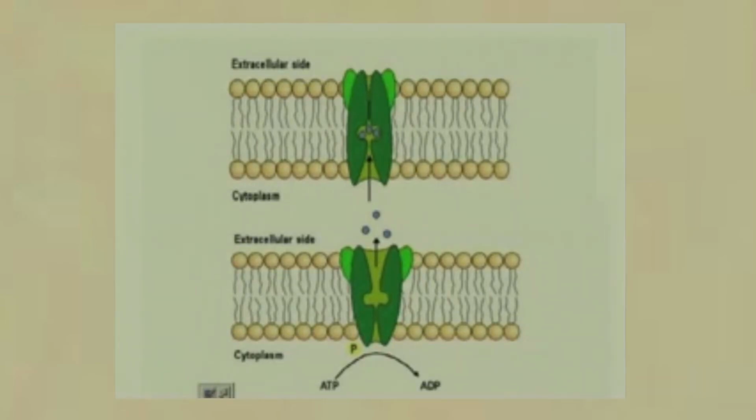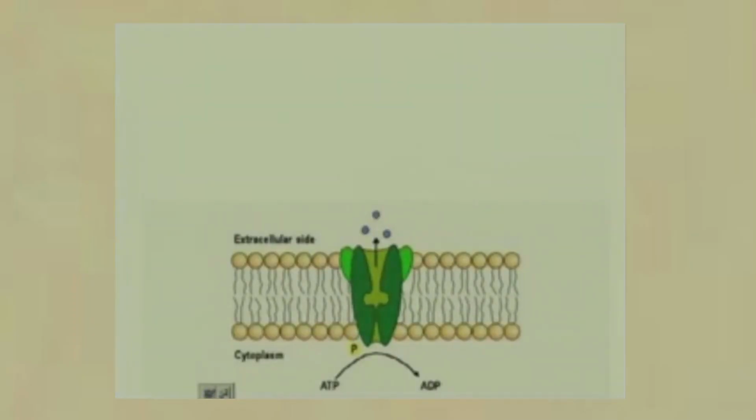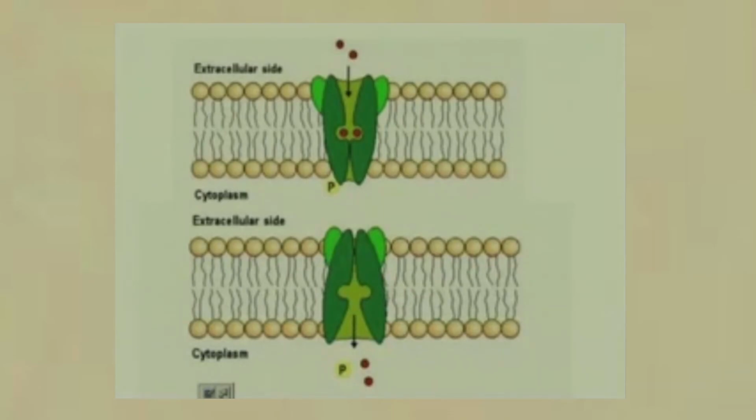What is going to happen? It has to get back to the same conformation, okay? Because what happens in these carrier proteins is you have a conformational change that occurs, and in this conformational change you have to get it back to its original conformation so that it can perform the procedure once more, because it has to keep on doing this, it has to constantly do this. So, we have the 3 sodium ions that go through and they are released on the extracellular side. Then you have the potassium ions that bind to the protein that are eliminated on the cytoplasmic side to maintain this.